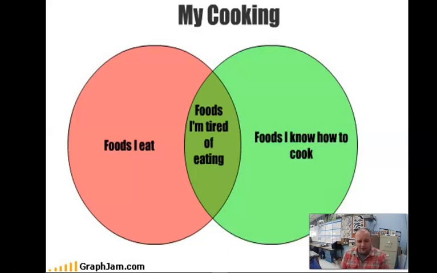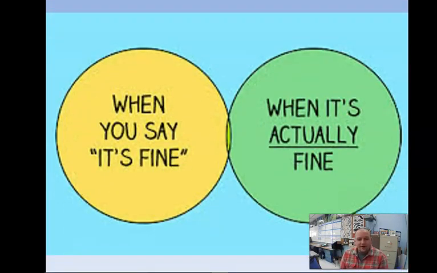And then there's the food that I eat. Well, the food in the middle is what I cook at home every night, and so I'm kind of tired of eating those things because the pasta and pizza I know how to make, I'm tired of making. And so that's why that category in the middle is that overlap. It's things that I'm tired of eating. So again, Venn diagrams, showing both.